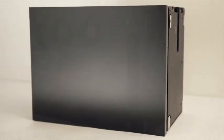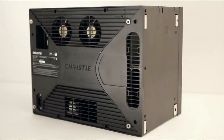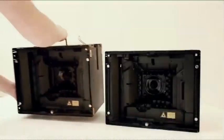Christie MicroTiles as a description for a product is brand new technology. We're actually taking two mature technologies, combining them into what we refer to as a new technology. It's a small cube, 20 inches in diagonal, 16 inches wide, 12 inches high, 10 inches deep. It sounds like a small box, but it's an extremely high resolution, high light output, high color saturation product we refer to as a tile.